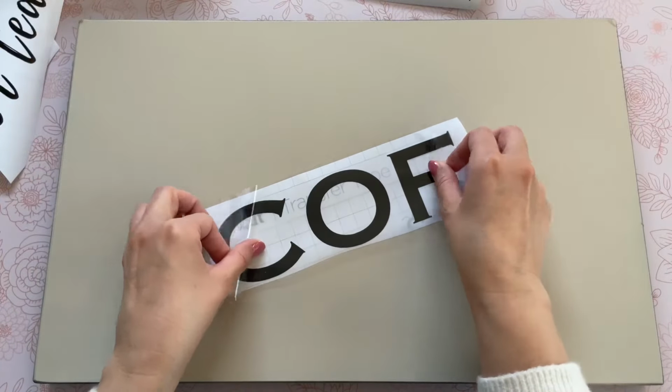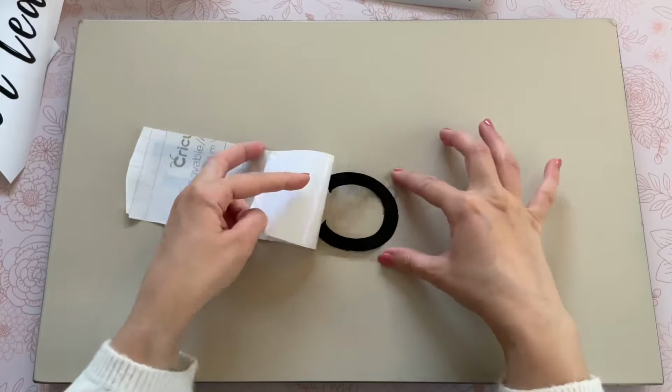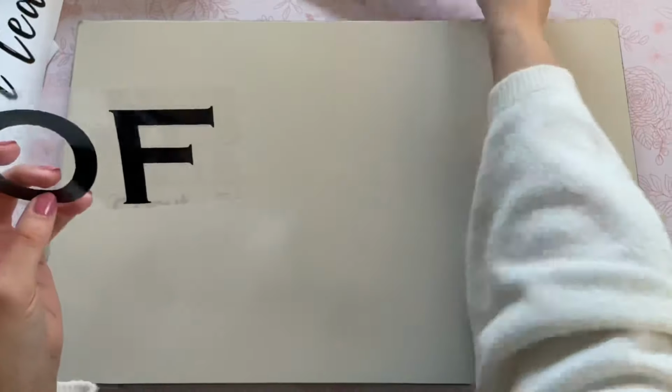And I did have to do it in 2 separate rows since it is going to be pretty long. So I'm going to go ahead and just add my transfer tape to the top and then just stick it onto my sign right in the middle.